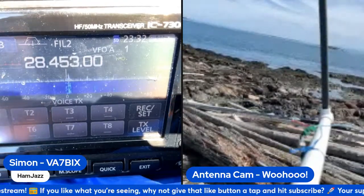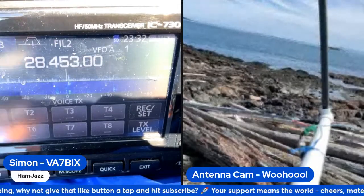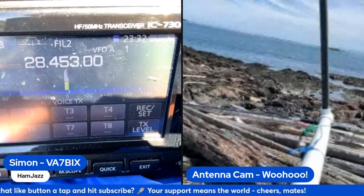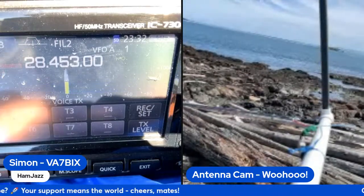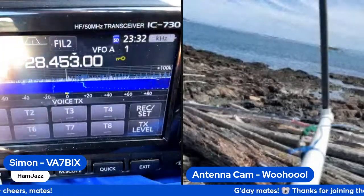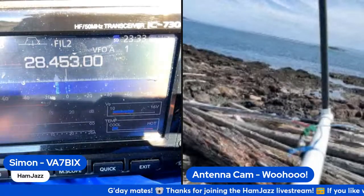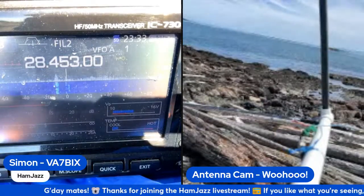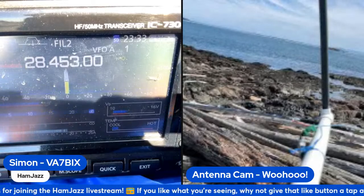KQ4LI, Kilo Quebec 4, November, Oscar, India. Roger, mate. There we are. Kilo Quebec 4, November, Oscar, India. How you doing there, buddy? I got you about a 5-7. 5-7, QSL? QSL, I've got you for a 5-4, 54, here in Huntsville, Alabama. Over. Roger, mate. And what's your name there, buddy? Name here is Simon, QSL.